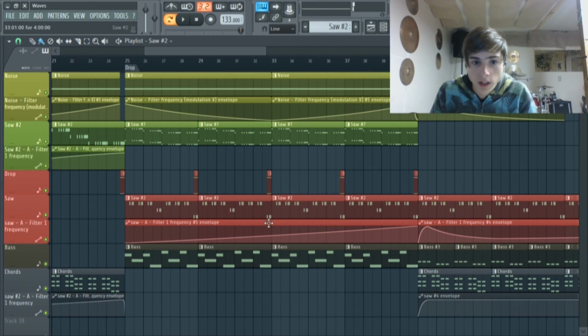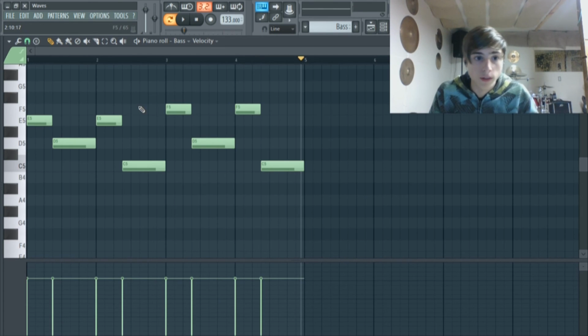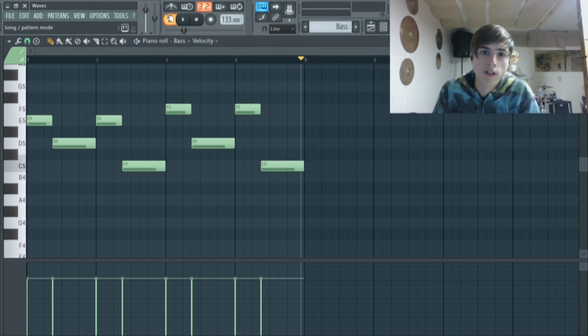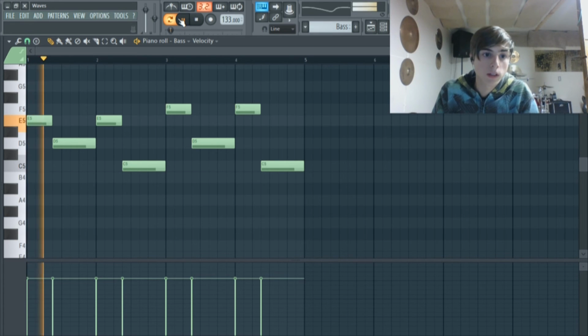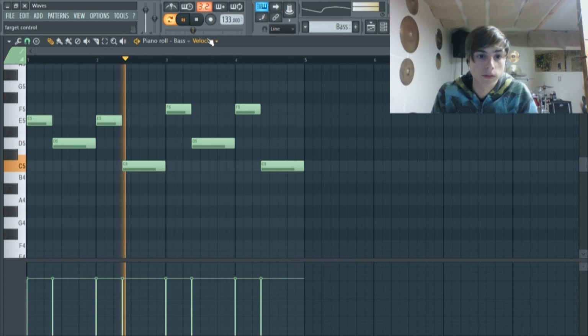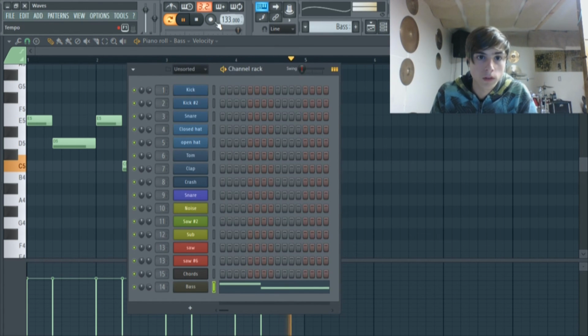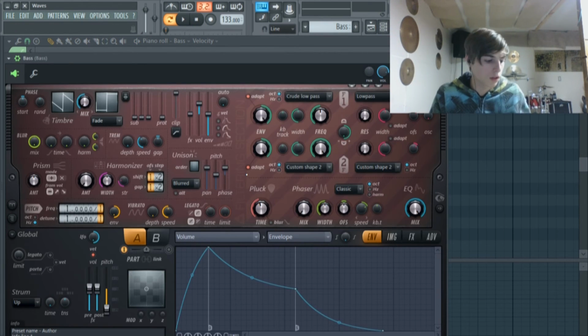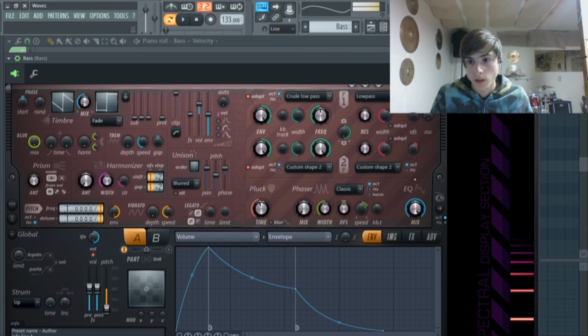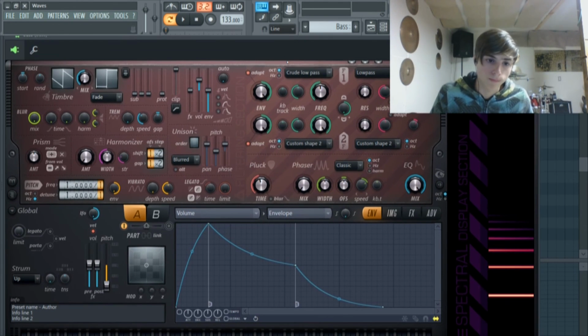So that is fading into the drop, as well as the bass, which is this pluck bass, first shows up in the drop. So that's just some simple pluck bass. And this one was made in Harmor again, so I turned the pitch down all the way.